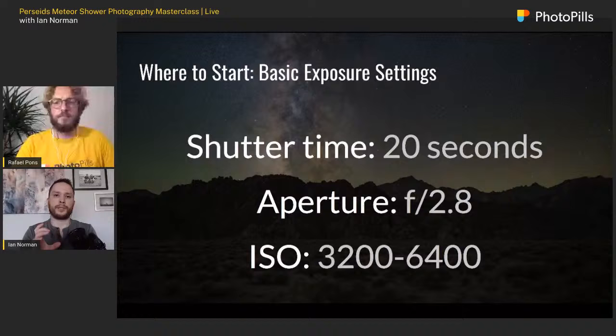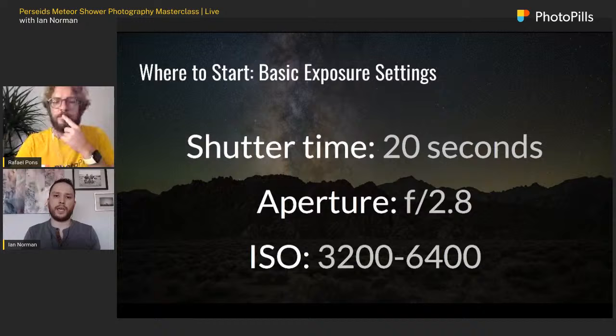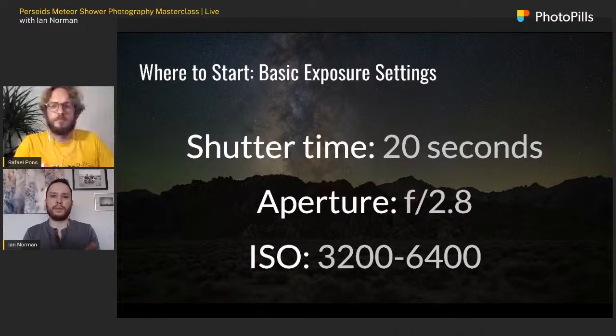And then finally, the ISO. This one doesn't matter as much, but of course, we want the image to be bright enough that we can see it. I usually suggest around ISO 3200 to ISO 6400. This depends a little bit on your camera. Some cameras are better at certain ISO settings, but that range is usually very safe for night photography. It's not going to be so high that you're completely blowing out the bright light polluted areas, but it's not so low that you'll end up with an image that's just too dark.